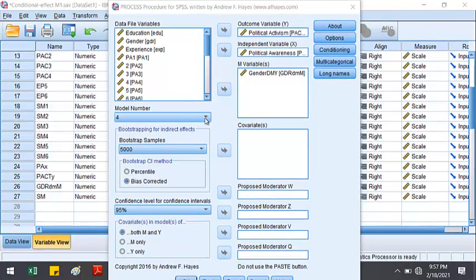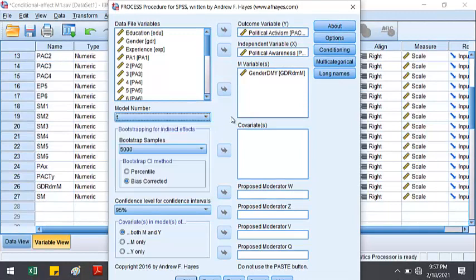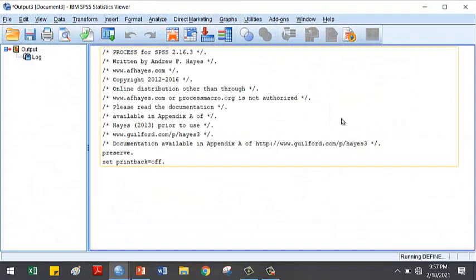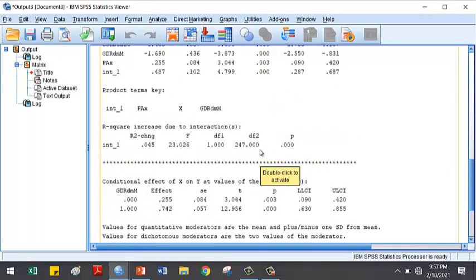And finally, we will select the model, Model 1, for analyzing the impacts of gender on the X and Y relationship. Press OK and wait for the results. It takes a few moments because a lot of bootstrapping occurs.